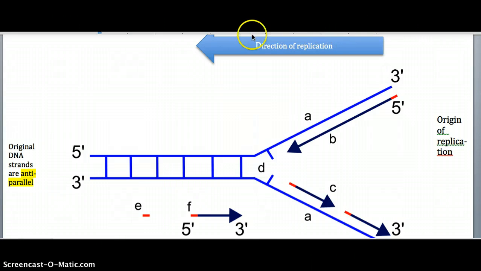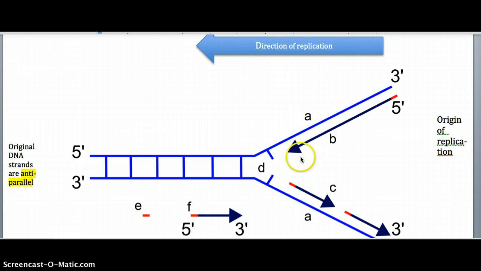I'm not talking about the direction of the original strand, I'm talking about the direction of the new strand being built. So that is something to keep in mind. If the direction of replication is from the right-hand side of the screen to the left-hand side, then this new strand of DNA that's growing on our top original DNA is able to build 5' to 3' in the direction that this helicase enzyme is opening up. So it just keeps on going, and this strand will be able to wind back up again as that's happening.